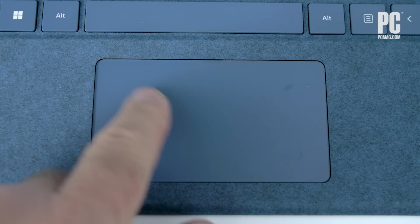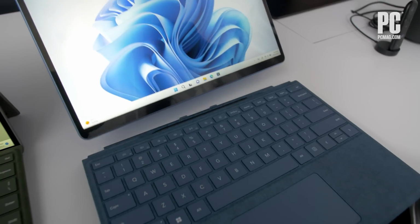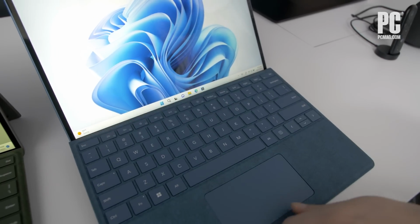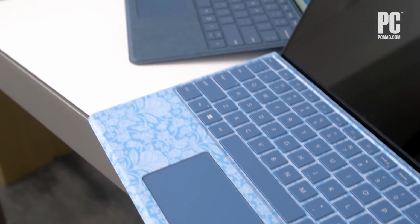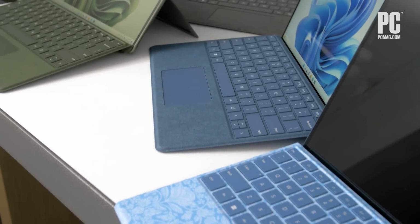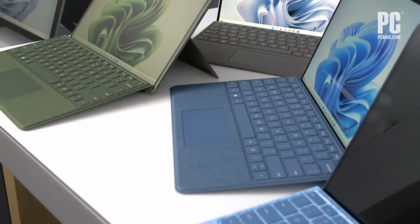If you're someone who's maybe going to use it at your desk, take it between, you know, the office and home, but still right on a desk a lot of the time, maybe the Intel version makes more sense for you to go all in on power, Windows performance. But there's pros and cons, and for the first time, the ARM option in the main line, which is pretty interesting. And there's some advantages with camera technology.